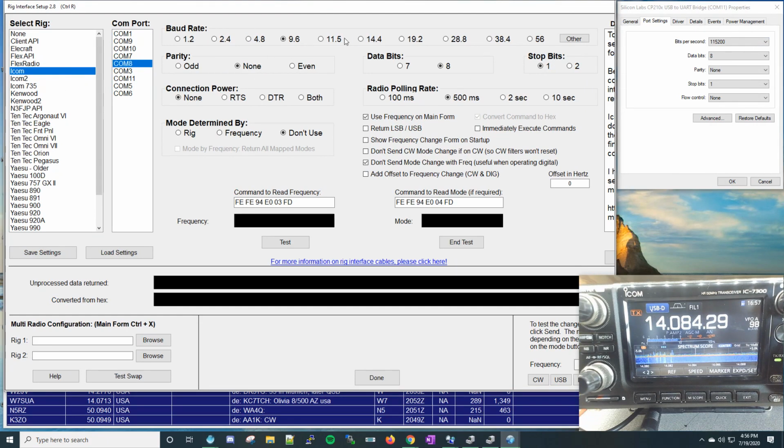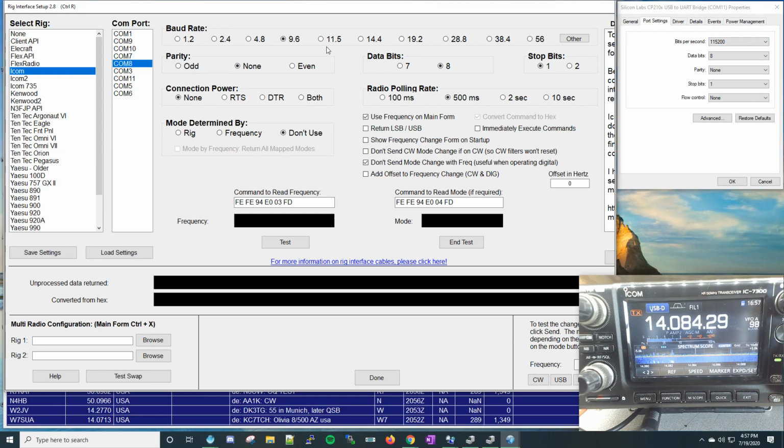And the first thing we want to do before we set any of these values is select our rig. Okay, so I use an IC-7300. I just selected the first ICOM in the list. Okay, and then you're going to have to match up your ports. Obviously, the port to the Icom rig is COM 11 in this instance. I'm using a virtual port in a different scheme, but you're going to select COM 11 because you want these to match up.